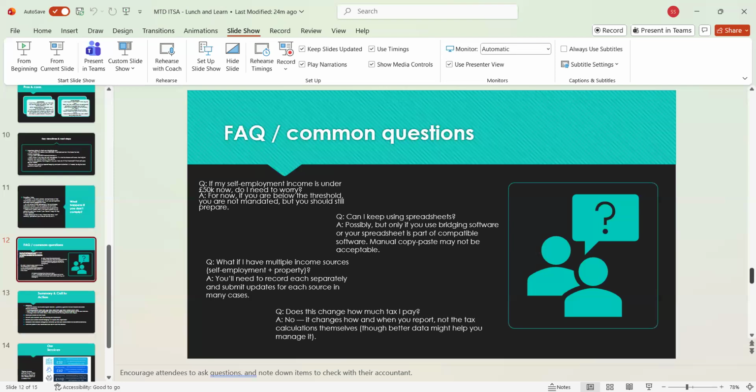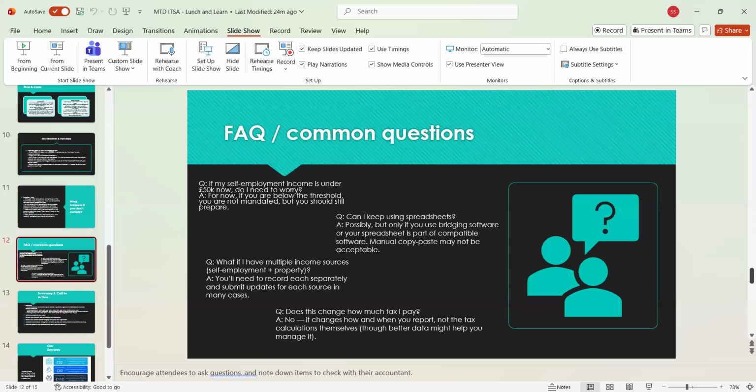Another question is if you have multiple sources of income. Regardless of whether you've got 2 sources of income from self-employment and dividends, or you've got 101 sources of income from 15 different places, the key thing to focus on is purely your self-employment and any property income that you earn, because those are the only 2 forms of income that will require MTD.